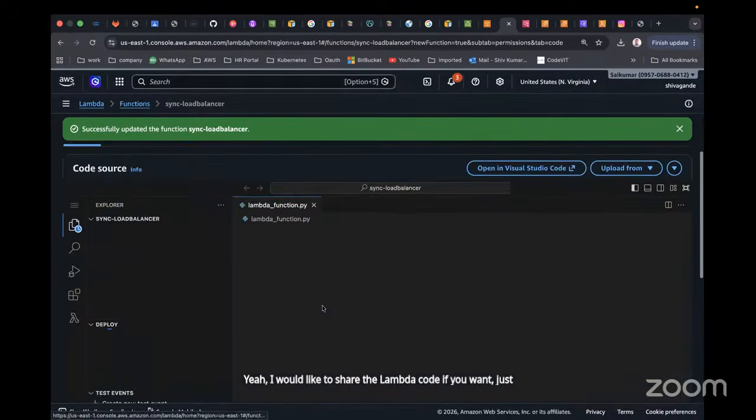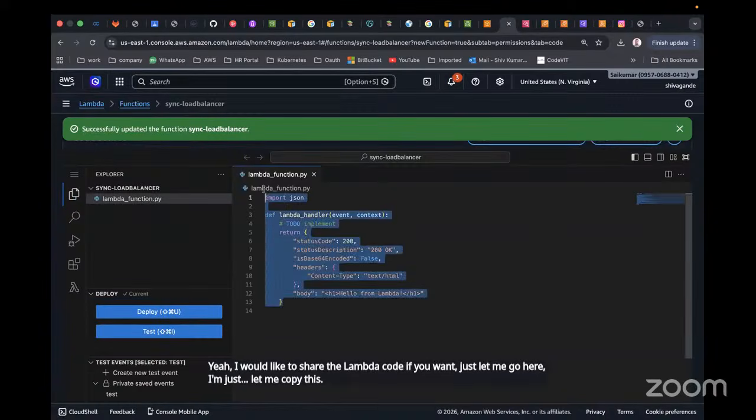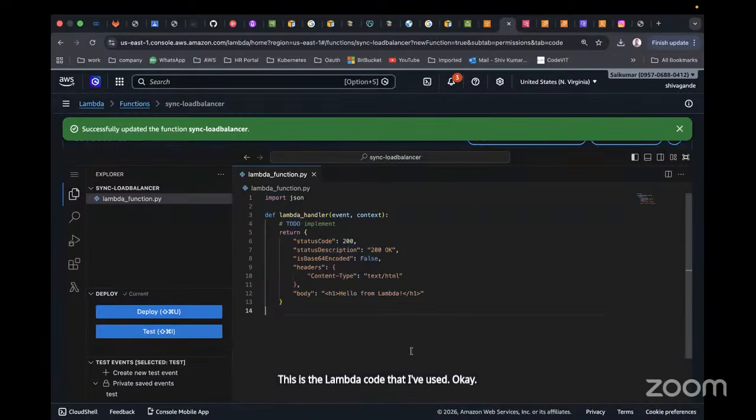Let me go here and copy this Lambda code and put it in the chat. This is the Lambda code that I've used.